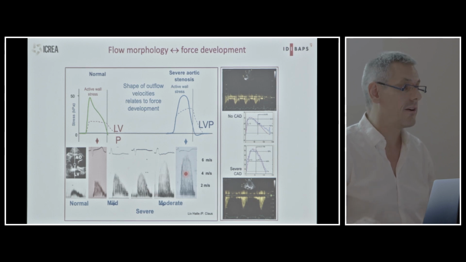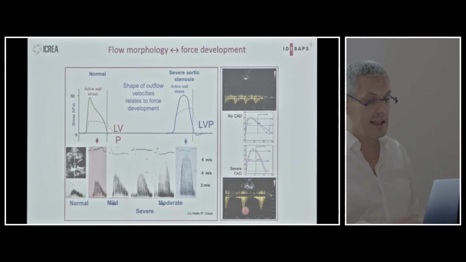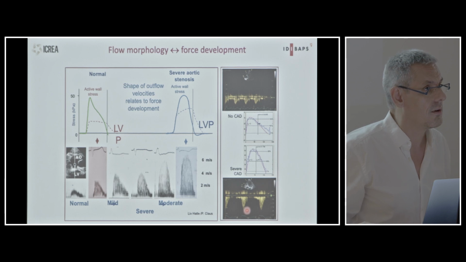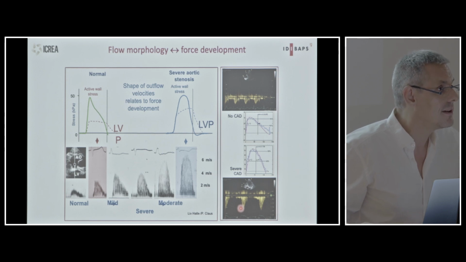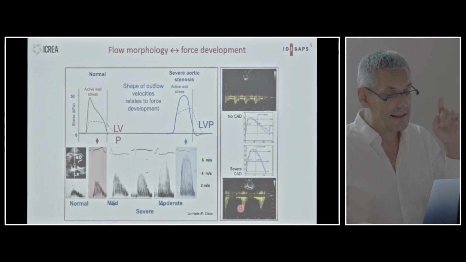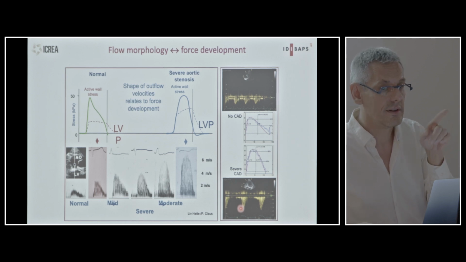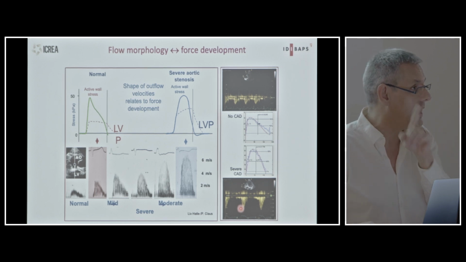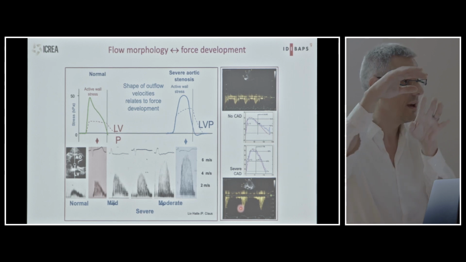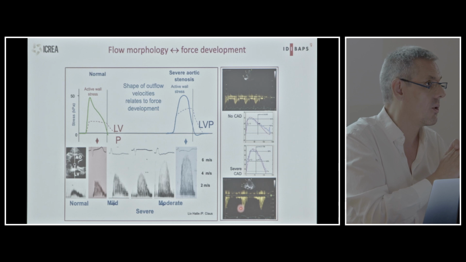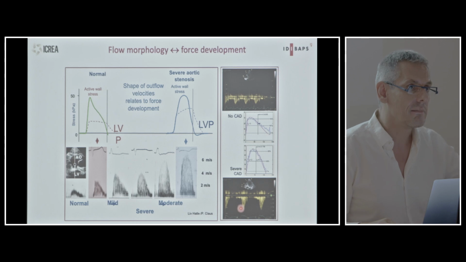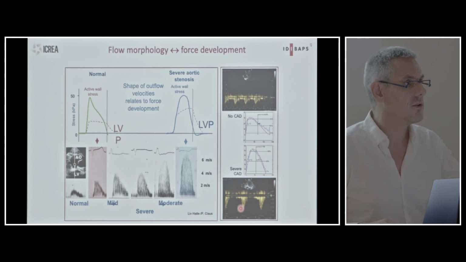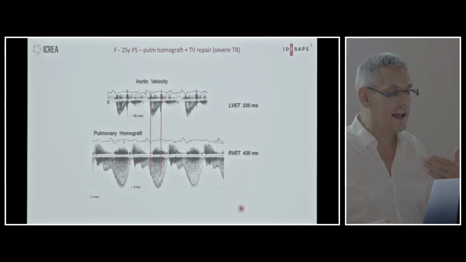And of course, with more severe aortic stenosis, you see that they use all these mechanisms together. But you can actually see this, for example, in a triple vessel disease patient with coronary artery disease, where the aortic peak is very, very late. The gradient is absolutely normal, but it changed shape. And that means that this ventricle is struggling. It cannot do the normal output even at normal pressures because of the decreased contractility, and it has to contract longer. So integrating all this information will tell you something about the myocardial involvement: is the myocardium damaged already, or does it need to use compensation mechanisms in order to overcome that, and then you see that.